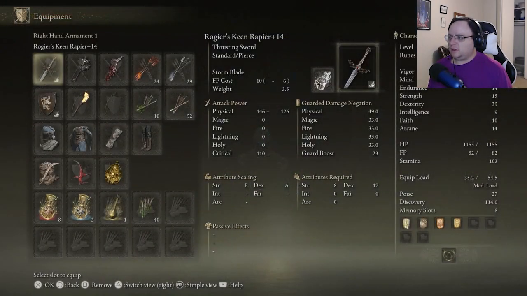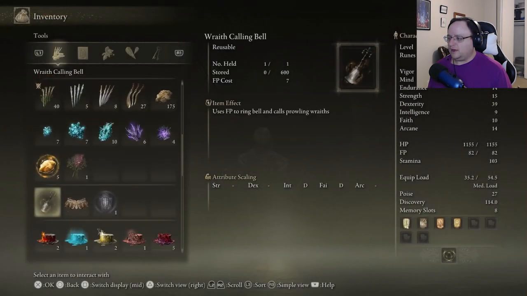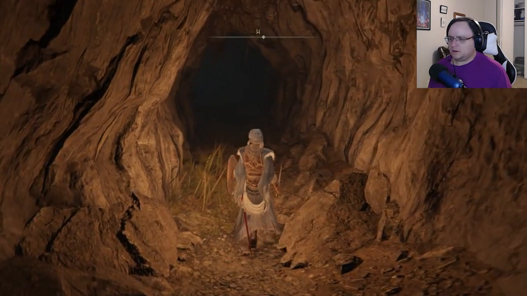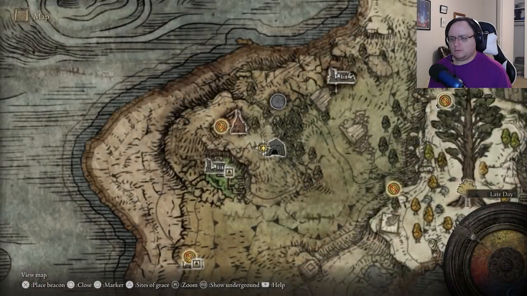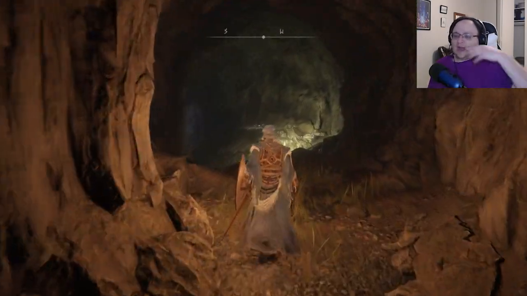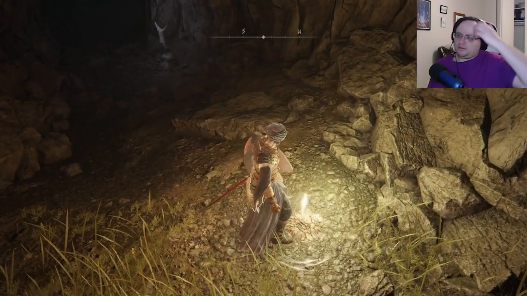All right, let's use a little item known to some as a lantern. Where is this thing? Love the lantern. Tombsward. Wait, this is the Tombsward Cave? I thought the Tombsward Cave was, like, the Tombsward Catacombs. Aha. Jinkies, this is something else.